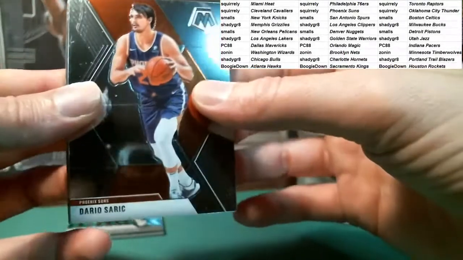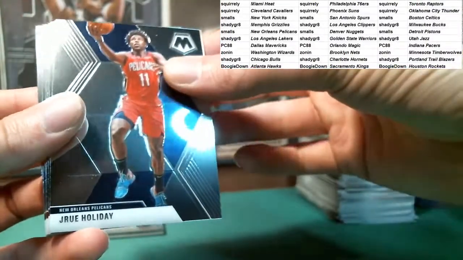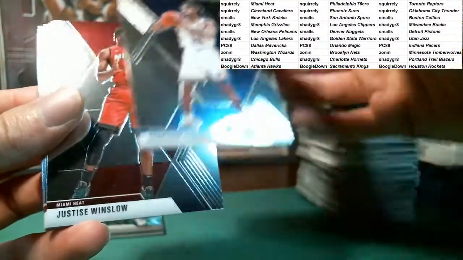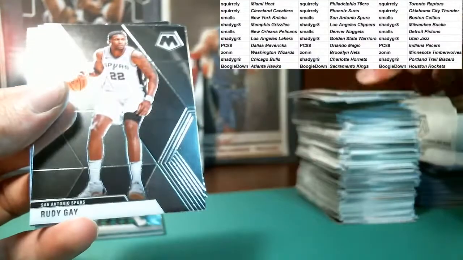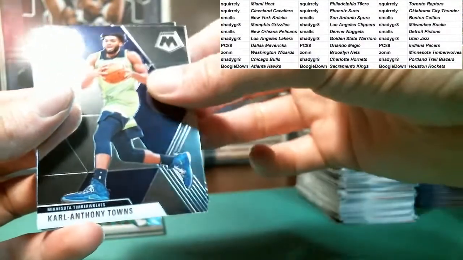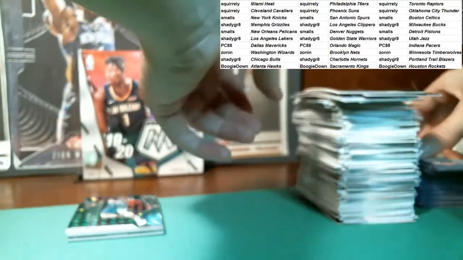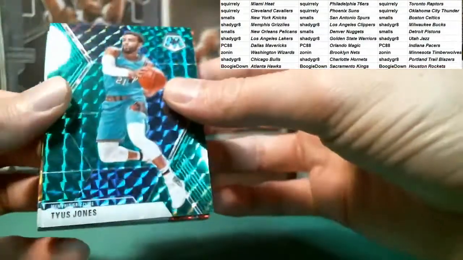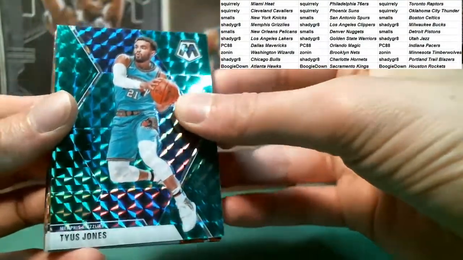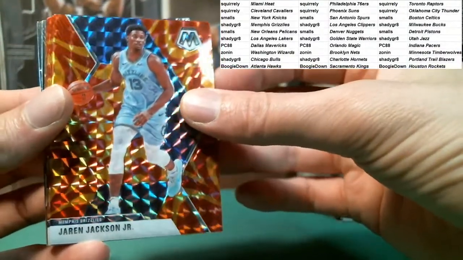Alright, Dario Saric. Willie Cauley-Stein. Jrue Holiday. Terrence Ferguson. Justise Winslow. Lou Williams. Rudy Gay. Karl-Anthony Towns and Bogdan Bogdanovic. Green, Tyus Jones, Grizzlies. Here are the oranges. Jaren Jackson Jr., second year, Grizzlies.